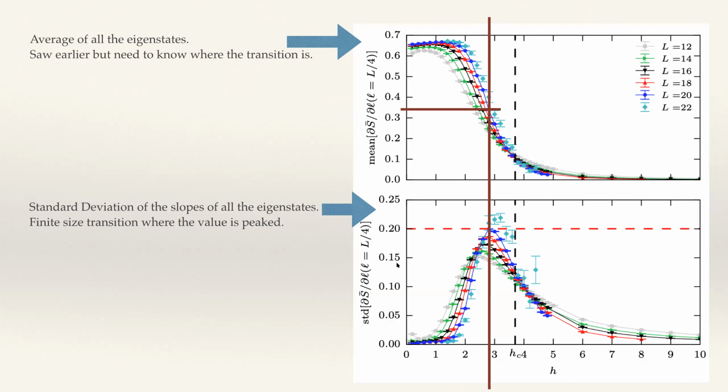And something we as a community have learned about many-body localization is that almost always the finite size transition is where the standard deviation is maximal. And so if you just look at the standard deviation of these slopes, it has a maximal peak here. So we could tell ourselves, this is roughly where the transition should be. We can go up and look at what the average of the slope is, and we see that the average of the slope appears neither to be 0 nor log 2, but log 2 over 2.